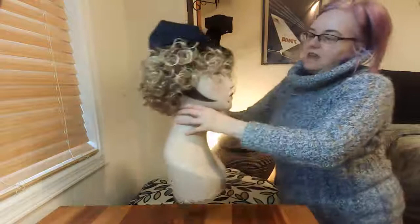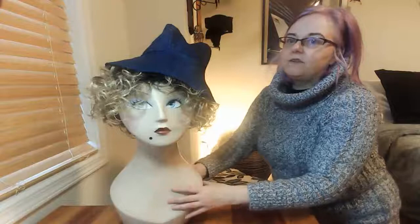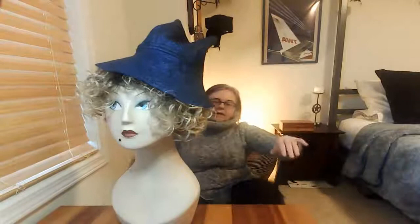This mannequin head, I call her Mavis, and she is wearing a fur felt hat from the 40s that I made this week that I'm so, so proud of. And I'm not going to work on it in this studio stream because I've already finished it, but I wanted to show it to you guys and talk really quickly about how I made this hat, because it's something that you could do too.